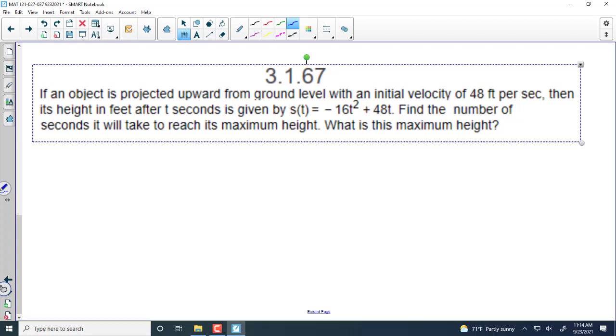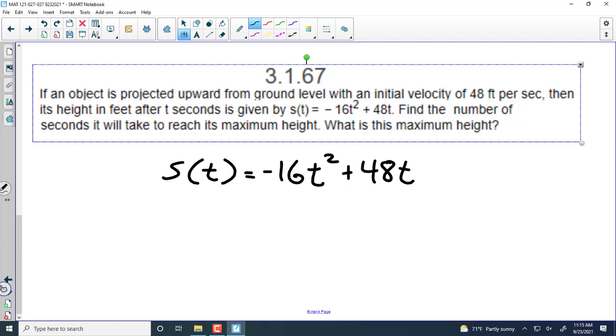We're going to launch an object upwards, and it says that this function right here tells us how high the object is at any given time in seconds. So t is in seconds. The function itself gives us feet. So everyone, I just want to show you how this function works. They give us this function. We're launching an object up in the air. And of course, on Earth, if you launch an object up in the air, what's going to happen to it? It's going to go up, it's going to hit a highest point, and come back down.